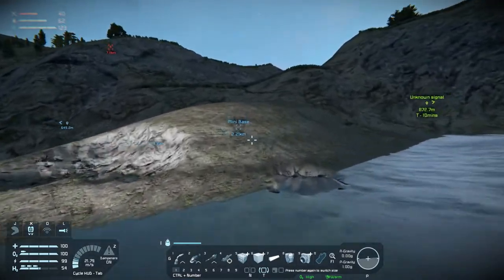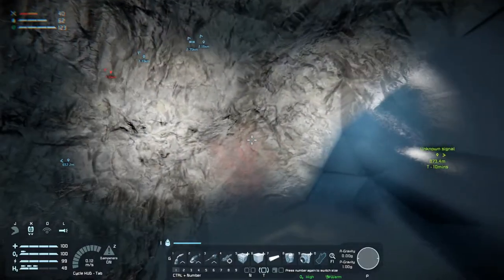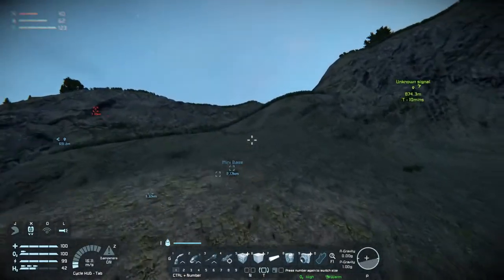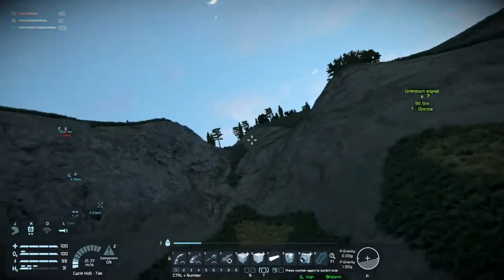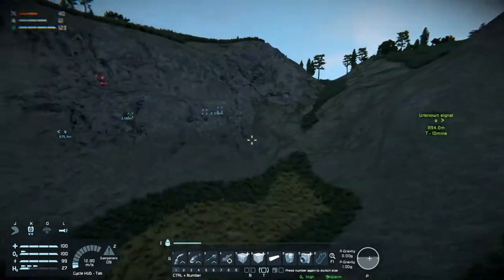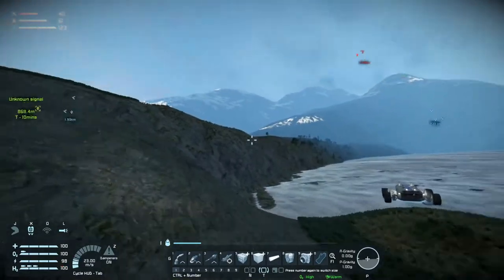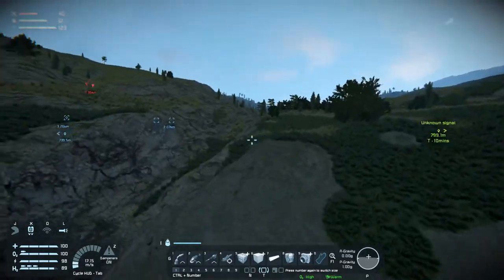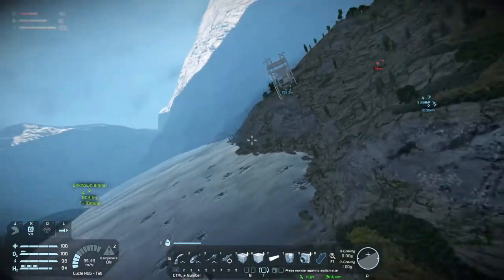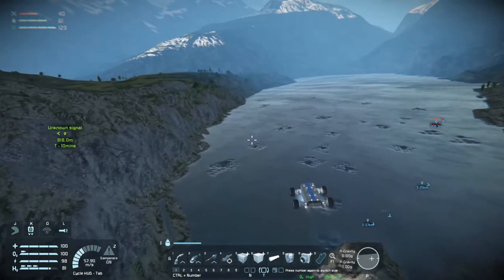I think that's quite a bit higher. I think we need to come up. Ooh, is there any stuff in here? No. Bit of iron. I think we need to come up this way. And then... Crap. This does not look promising. How the hell do we get off this lake?